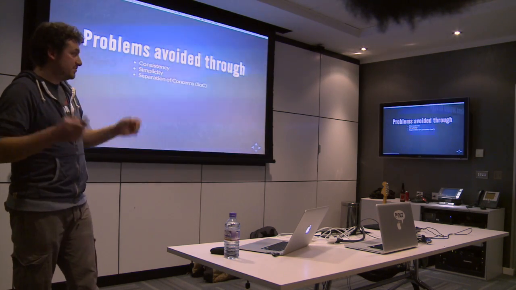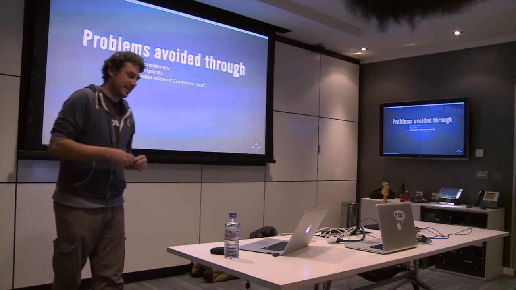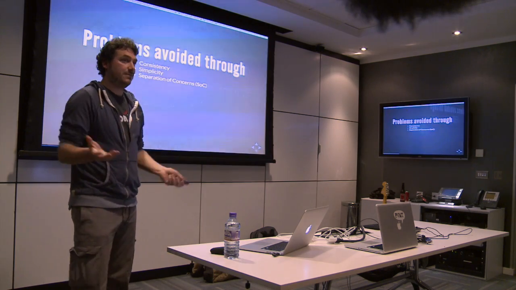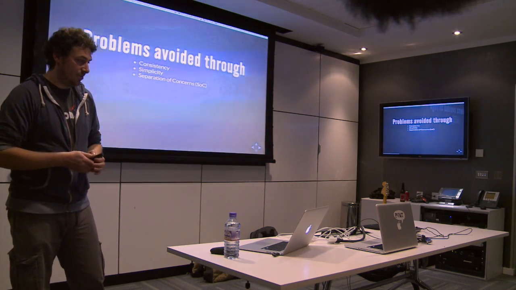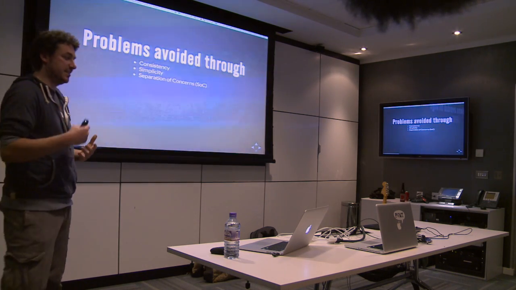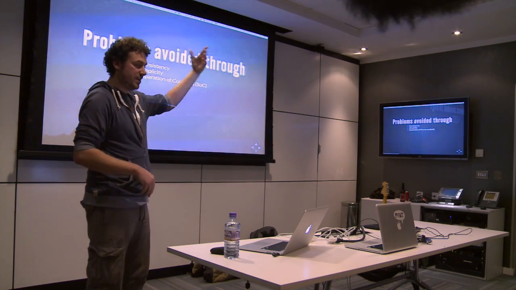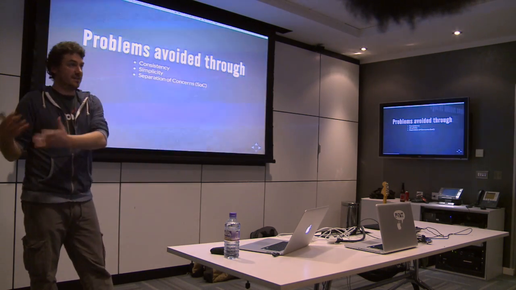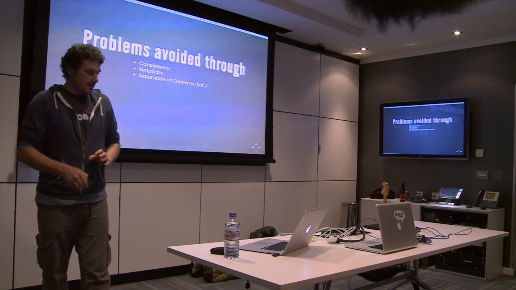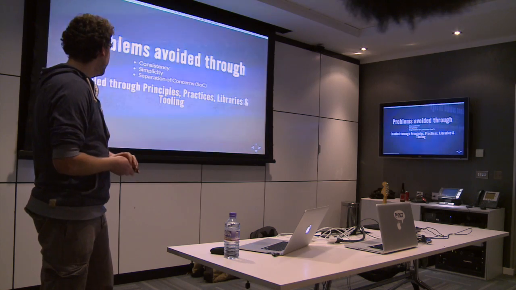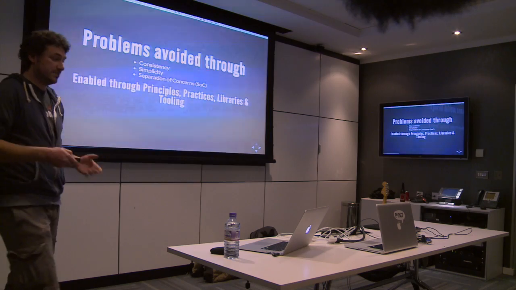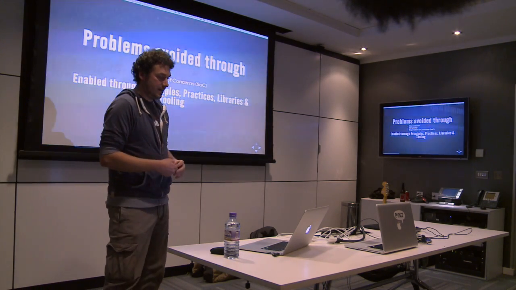So we avoid all those problems by inversing what the problem is. So inconsistency, we try and keep things consistent across the codebase. We take complexity and make things as simple as possible. And we go with separation of concerns, which is grouping things together by what they're intended to do. So we avoid those kind of overlapping things where changing CSS in one place affects it in an unintended place. And the same with code. Okay, so how do we do that? We do that through following principles, practices, using libraries, and tooling that helps us do that sort of stuff. So this is what I'm kind of going to go into.